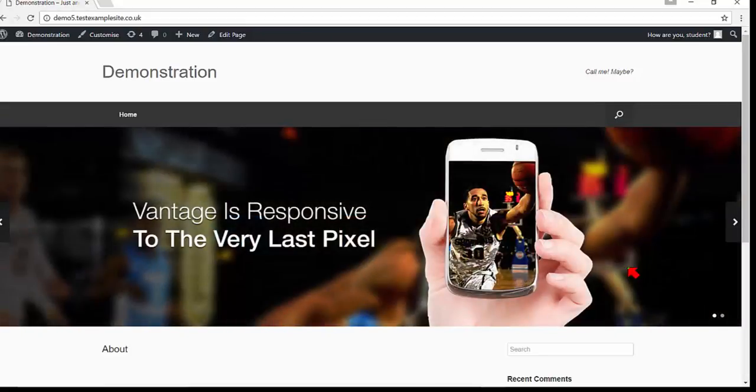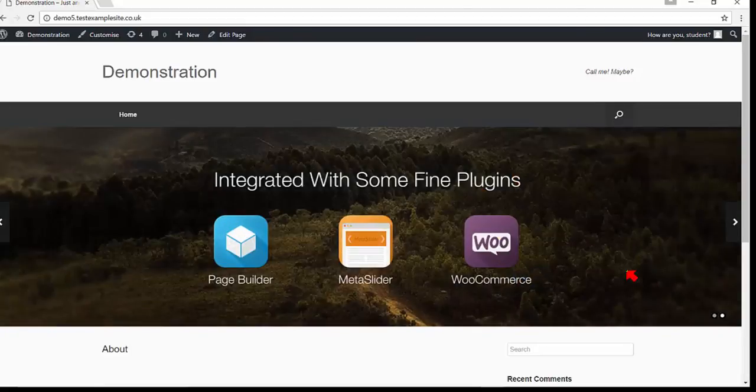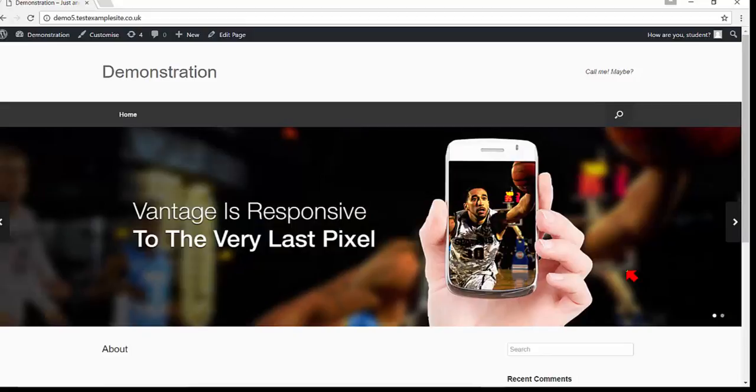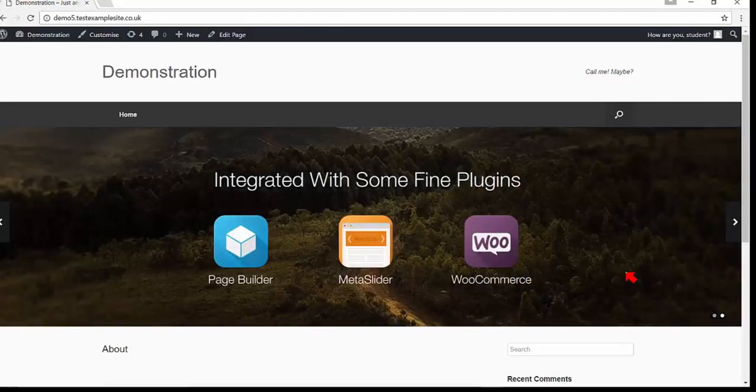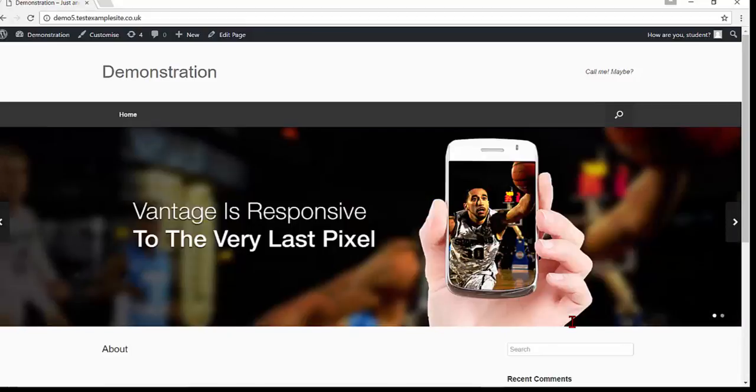And if you make it less than that, then you're going to be showing stuff behind it. So 1080 pixels wide, 420 pixels high. You can go ahead and prepare your slider and save it in a folder somewhere.